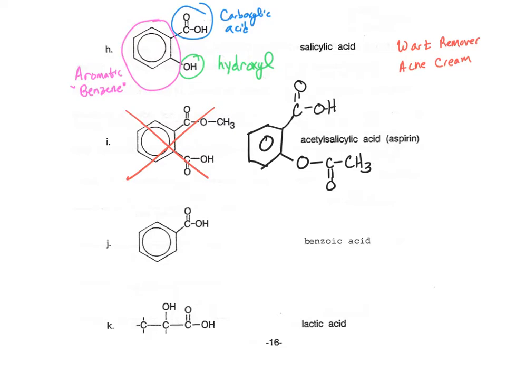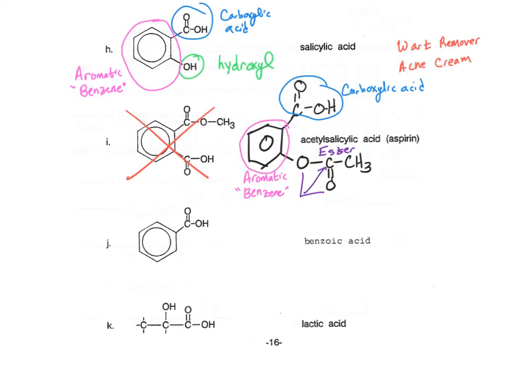And what functional groups do we see here? Well, you should see the carboxylic acid. It's still there. We still have the benzene ring, but what we've changed from an alcohol, we've changed into an ester at this point. Okay, we can look at J. That is benzoic acid, one of the chemicals that we'll be using in lab to study. And it's got a benzene ring and a carboxylic acid, and is related to salicylic acid.